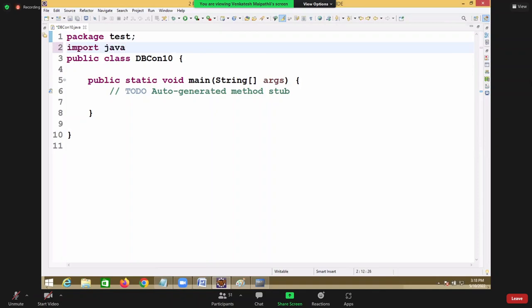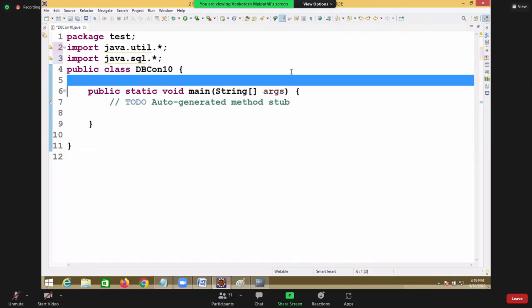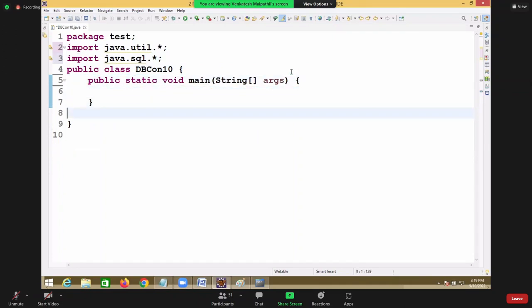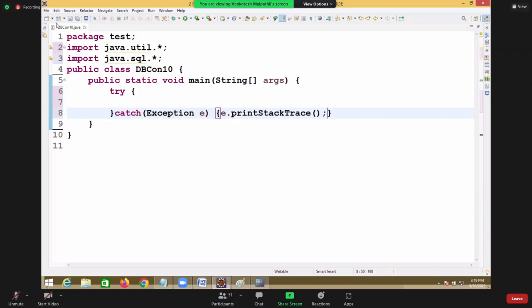Import java.util. Import java.sql. e.printStackTrace.